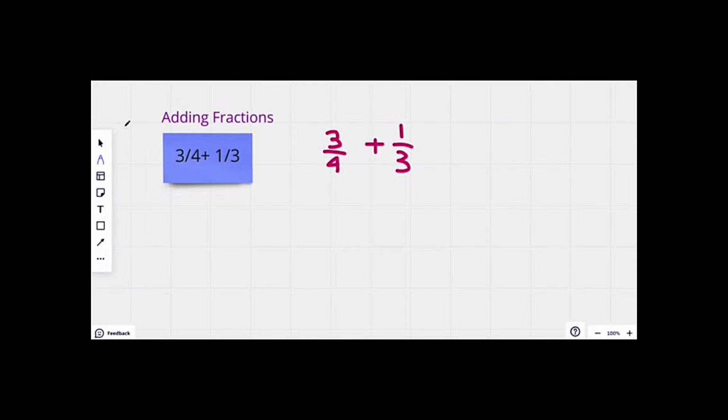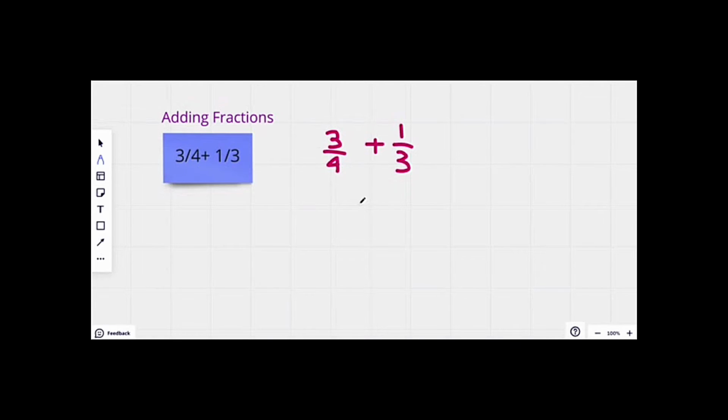We need to find a number that they both fit into. Now, I had said before that we could always look at the smallest number and ask ourselves, is there something in this table? So for example, the 3 times table, because this is the smallest number. Is there something in the 3 times table that if I multiply 3 by something is going to give me 4? Well, in this case, no, there isn't, because 3 times 1 is 3 and 3 times 2 is 6, which is higher than the 4. So no, it won't work.